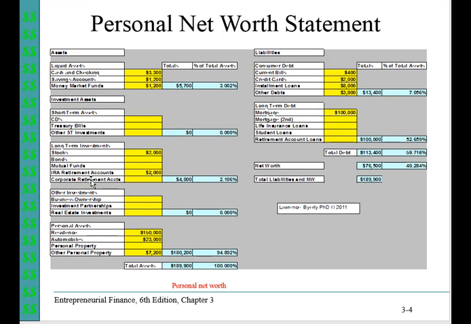Long-term investments, obviously, are all those other things, right? Stocks, bonds, mutual funds. How much money do we have already in IRA accounts or in corporate retirement accounts? So I've tried to give us several different places so we can identify where the money actually is sitting. Do you have any other assets, other investments? Is there business? Partnerships? Do you have any kind of a real estate investment? Those values would go in here.